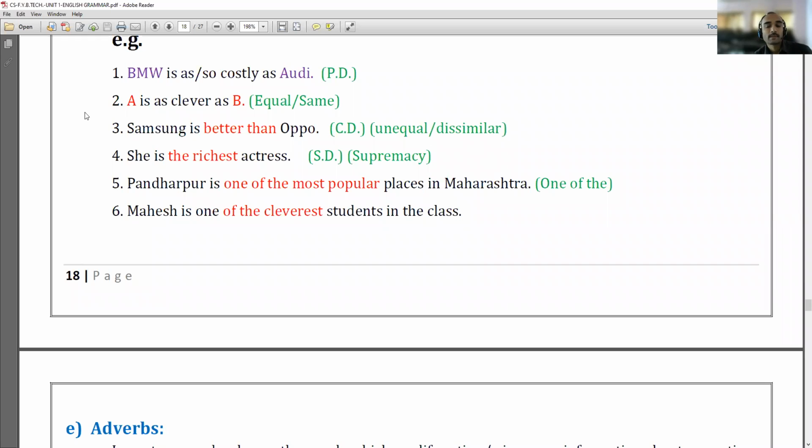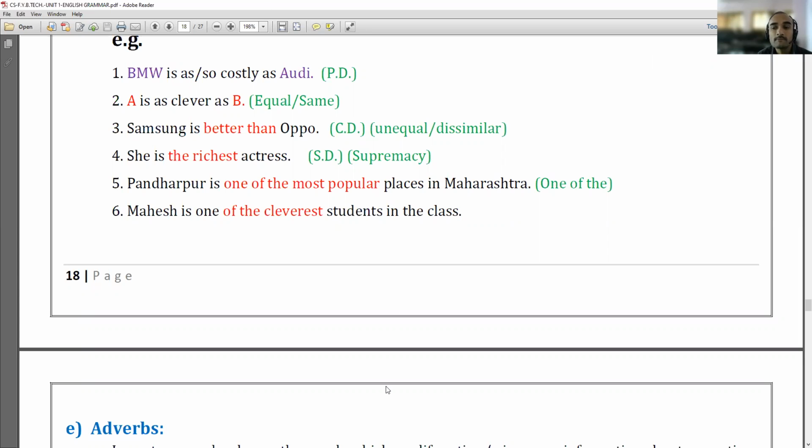Yes, anybody knows? क्रियेबद्दल विशेष माहिती सांगणारा शब्द. Yes, it is very correct. Okay, क्रियेबद्दल विशेष माहिती सांगणारा शब्द. So we can give the definition of adverb as the word which gives more information about action. Okay, क्रियेबद्दल अधिक माहिती सांगणाऱ्या शब्दाला आपण काय म्हणतो? Adverb.